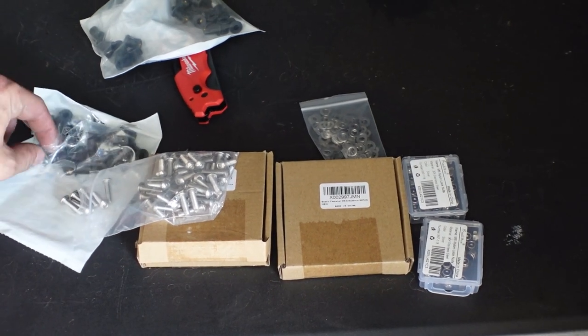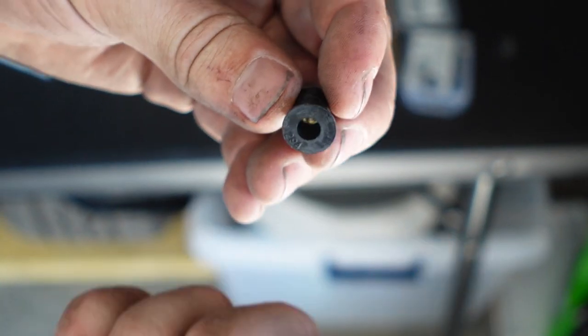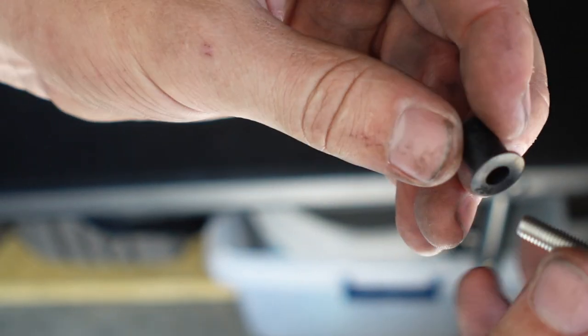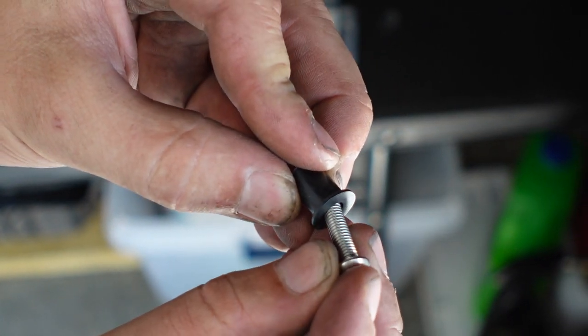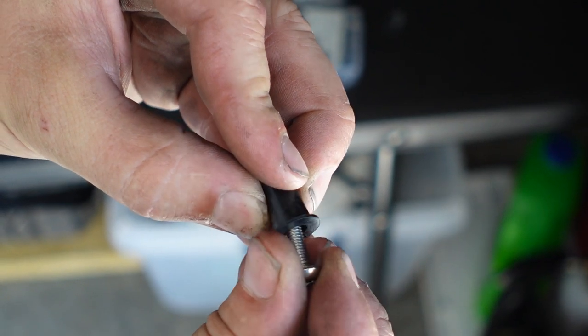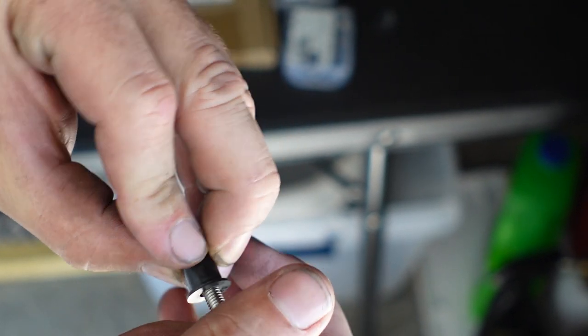So if you don't know what a rubber nut insert is, they're a lot bigger than the metal ones, but you don't require a tool. The benefit of these is say the body is here and you're trying to place the bolt maybe at a little bit of an angle, the threads will fix itself and it'll start going at an angle.